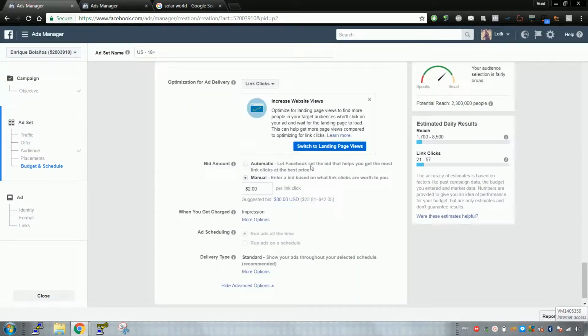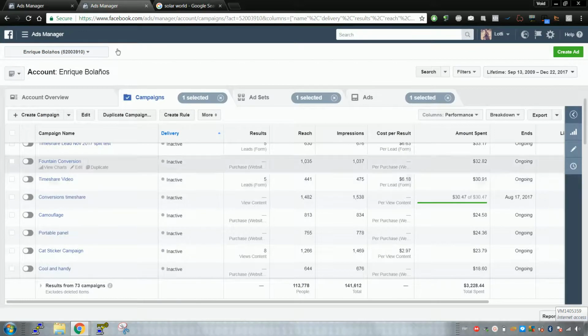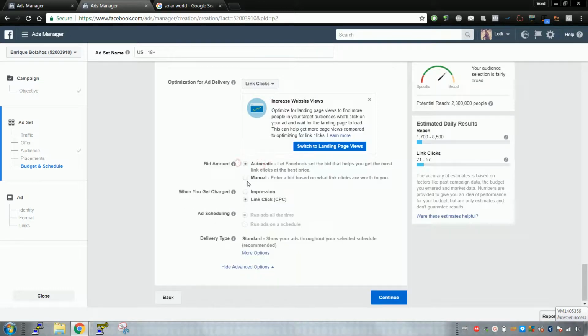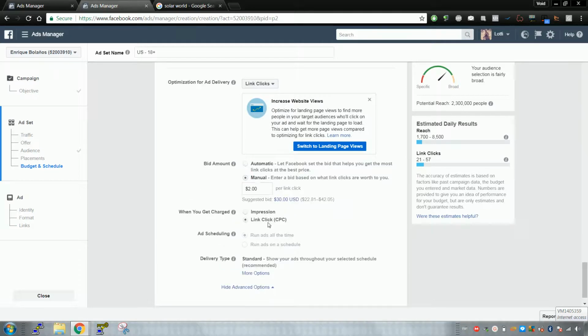So Facebook is really going to increase the price. Naturally it's going to increase the price because it's already been so bad, and they're recommending that, naturally putting in impressions because they remember that this ad account is not good, so they're just going to give impressions. What you want to do is click on more, I think it said more settings, and then click on link clicks because you want to be charged per link click and not per impression. Problem is that this is not going to update right here, but you want to assume that it's going to have gone down by at least about $5 to $10, and then just put your bid in.